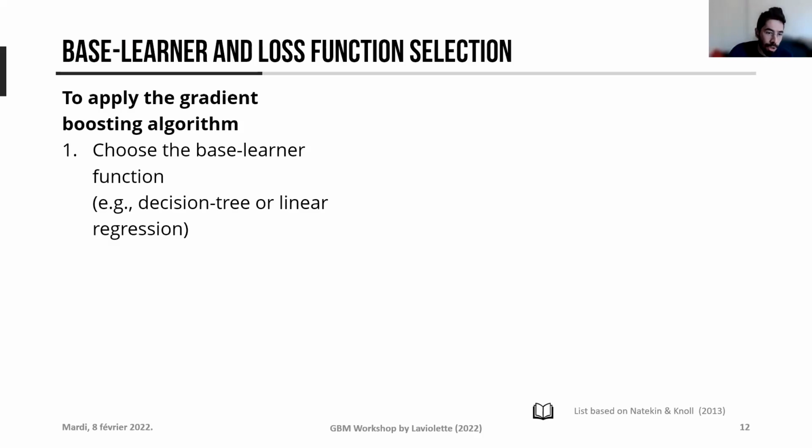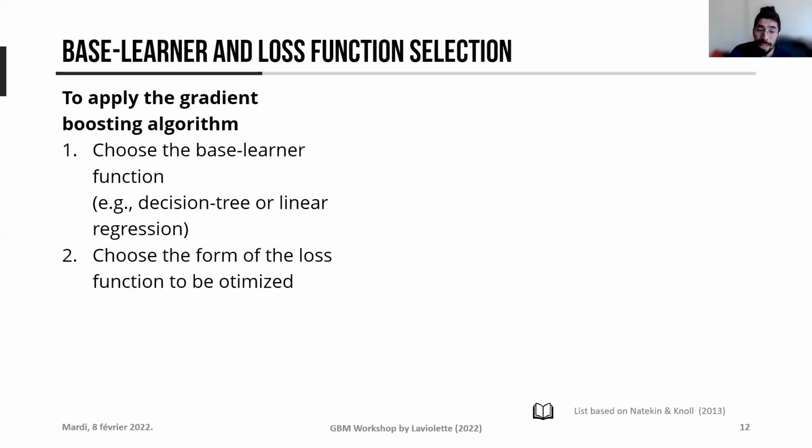But there are other options, like simple linear regression could also be a base learner, and the same process can be applied. Today, all the examples are going to use decision trees. That's how I've implemented this, and decision trees can be used even if your outcome is a continuous variable. You can still use decision trees to model it.